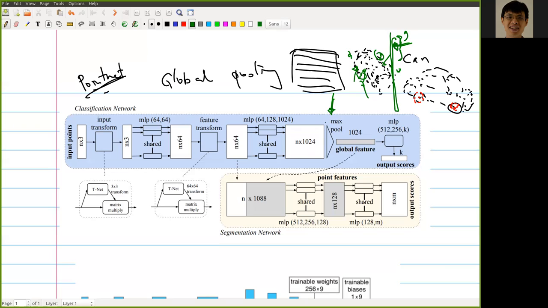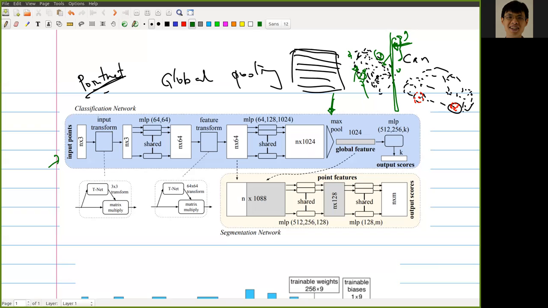Then we just do a global pooling, in this case a max pooling. So maybe I start from here: I have n points, the point count here. And because it's 3-dimensional, the input is n by 3.